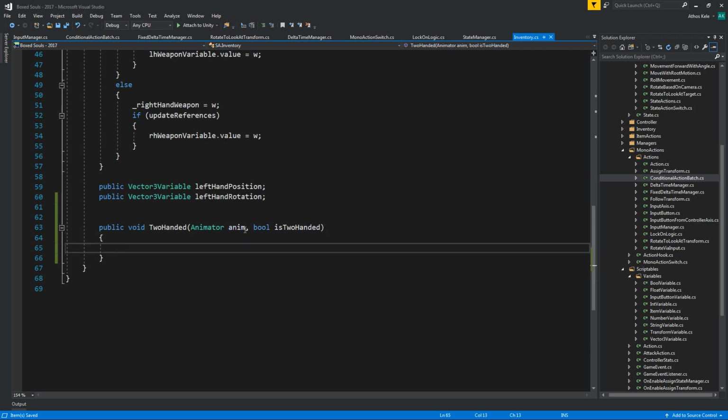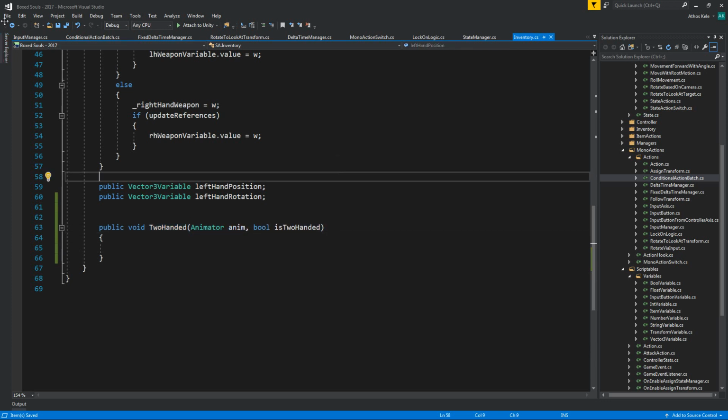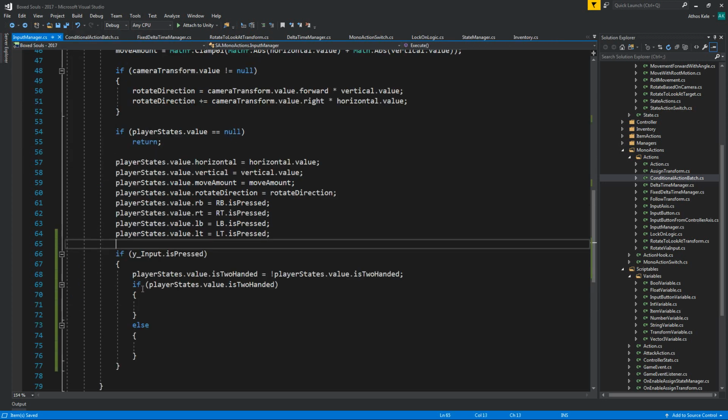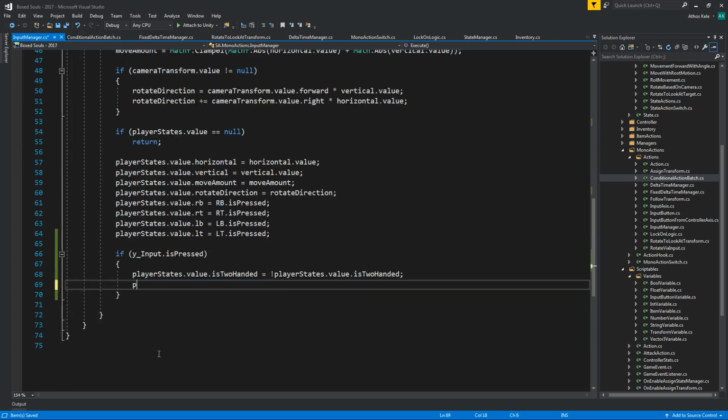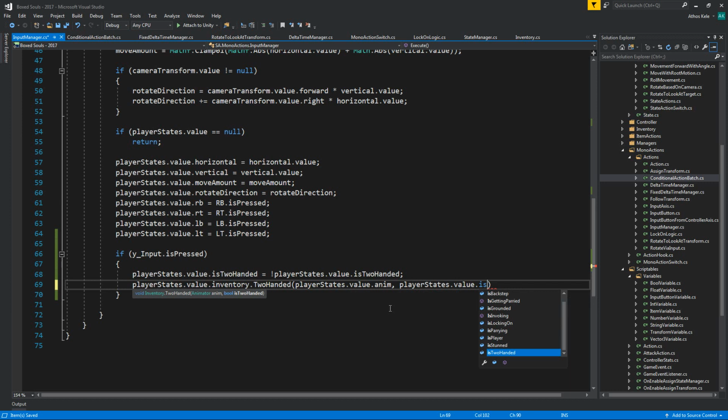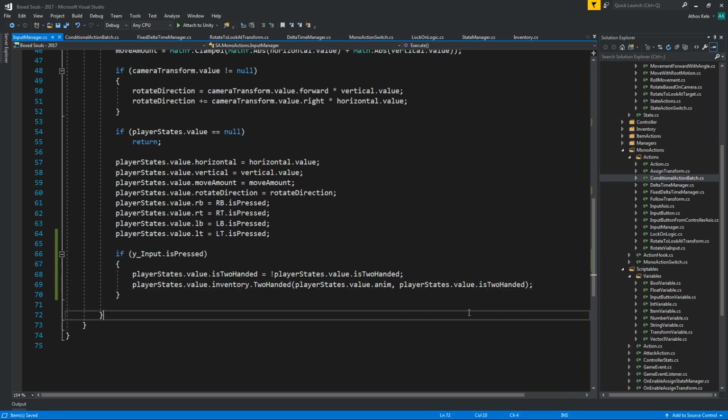Okay, so going back over here, let's remove all of this. Just say player states dot value is two-handed, not player value dot inventory dot two-handed, and pass the player states dot value dot animator and the actual value dot is two-handed.